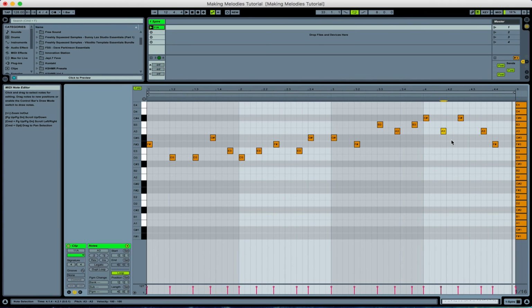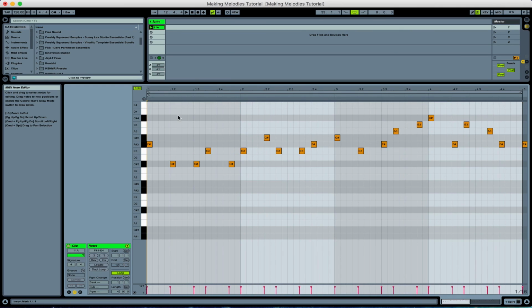Okay, instead of me playing around with these notes for a little bit and trying to get it right, I'm just going to show you what I came up with in just a few short minutes before I started recording this tutorial. Okay, we're back. This is a melody that I created in literally 5 minutes just before recording this tutorial, just to show you how easy it is to create a melody using next to no musical theory knowledge.